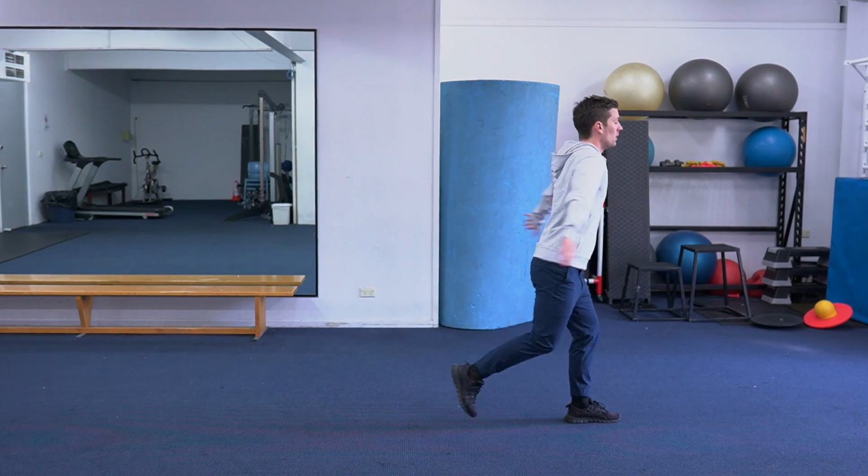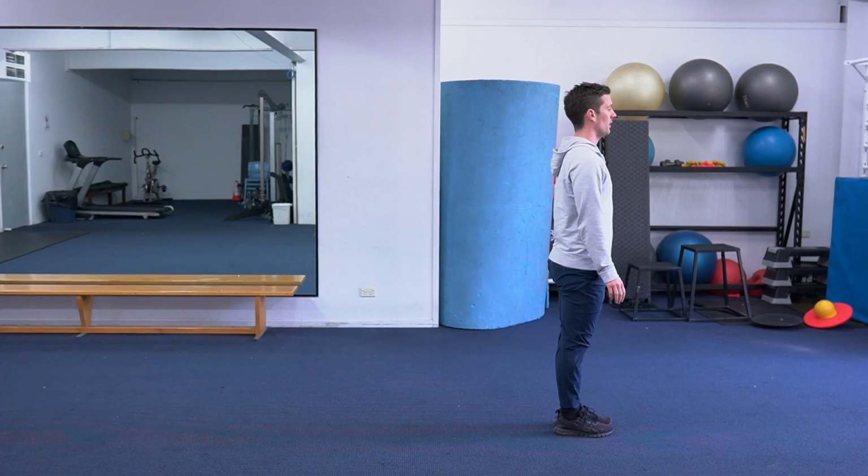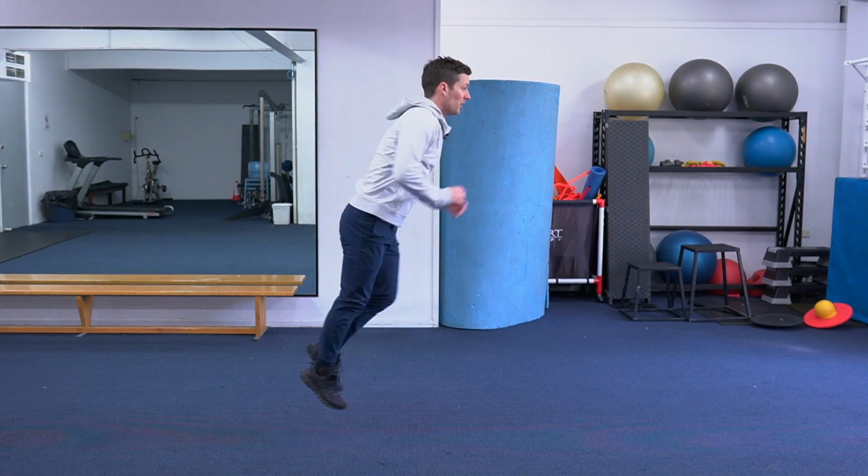Now, while it does look pretty simple, you will find at the beginning you'll have some mistakes. Maybe you're transferring too much to the back and you feel like you're leaning a little bit backwards, or maybe you don't transfer enough and you're leaning too far forwards. On the ice, you may start to do some single Lutzes or double Lutzes, and you'll feel on the landing, you're really grinding that toe pick, leaning far forwards, or you're falling on your bottom because you're too far back and you can't catch that landing. So you really need to nail this first, feel confident with it, and once that confidence builds, then you can take it to the ice and you can let it flourish there.